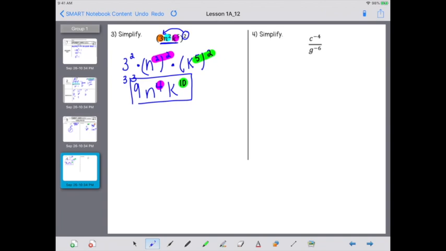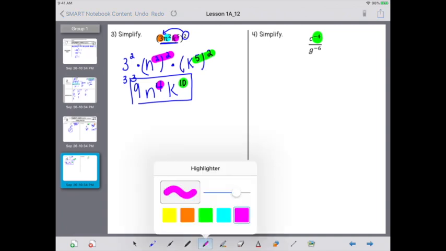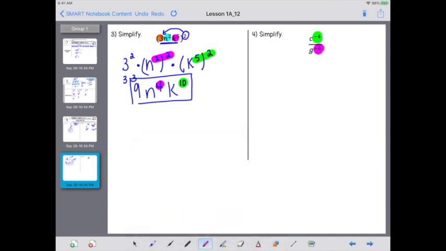Number 4, here we have something interesting where you have 2 negative exponents. So you will be taking the reciprocal. So basically g is going to your numerator and your c is going to your denominator. So basically you're flip-flopping. So once I flip-flop, I have to make sure that I'm taking the correct exponent with it. So c is going to be matched up with a positive 4, and g will be matched up with a positive 6, since you already applied that negative of taking the reciprocal.